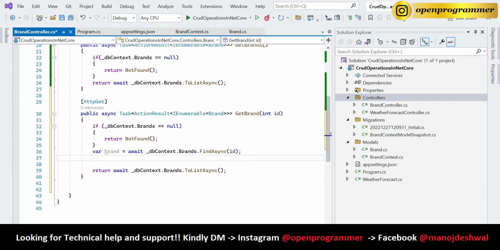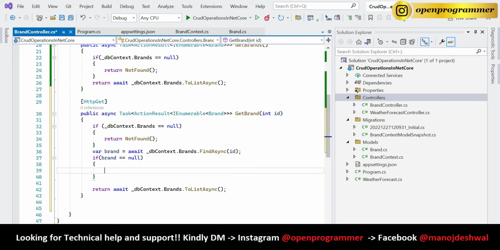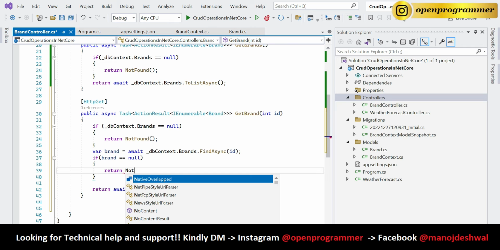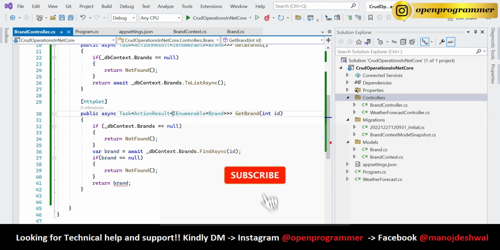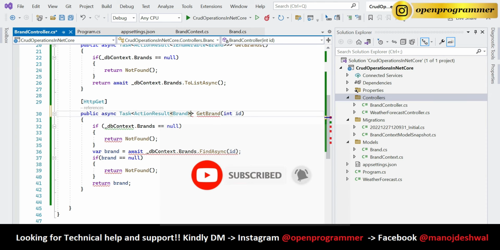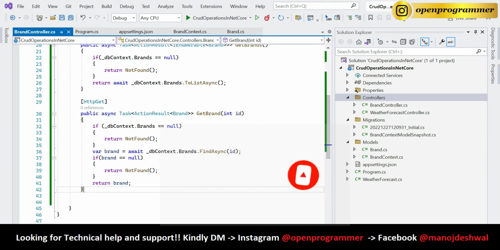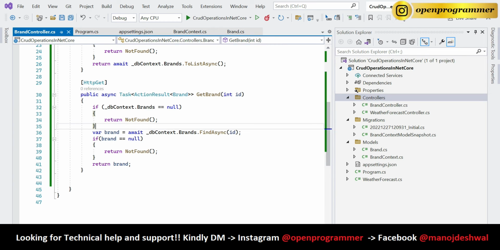Now we'll check this brand. If this brand is equal null, then again we'll return not found, else we'll return this brand. This is not enumerable, so we need to delete this because this is a single brand. Save. So we are done with our particular record with a single brand. Perfect. So both get and get by ID are ready.